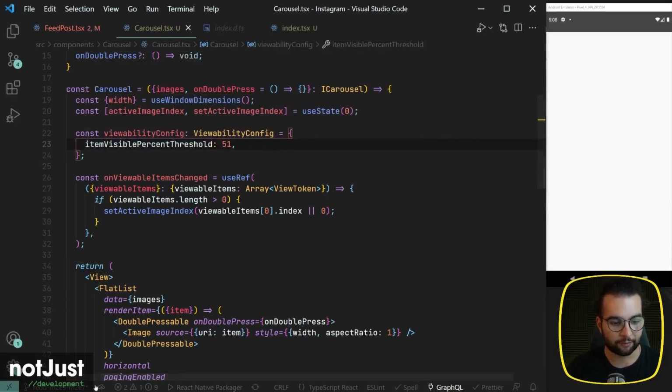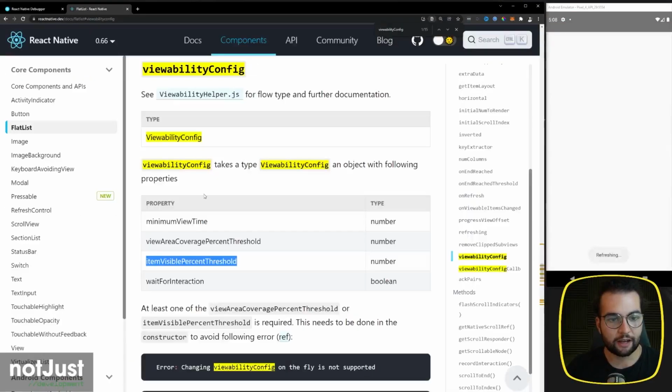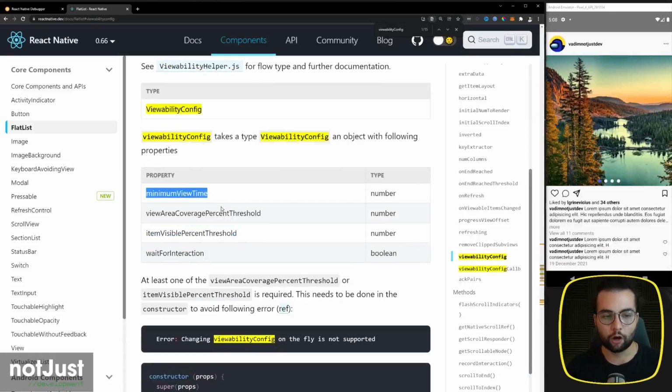And now is also a time to explain shortly the different viewability config options. Starting from the top, minimumViewTime: we specify how many milliseconds an item should be visible on the screen, at least, in order for it to be considered visible. Because if you scroll very fast through the items, you most probably do not want to trigger the item to be visible on the screen. In that case, if you set the minimum view time to, I don't know, 200 milliseconds, then that's not going to happen. The item is going to be considered visible if it's on the screen for more than 200 milliseconds.